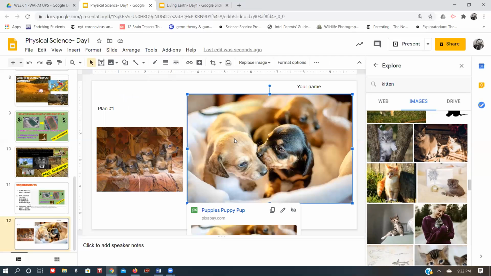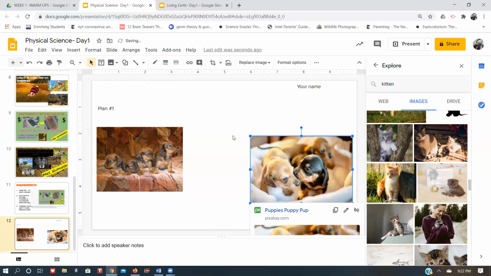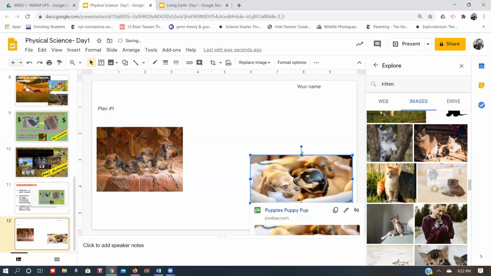Now let's say you grab an image and it's bigger than you want. You want to make it smaller, so go from the corner and click and drag. When I click, I'm holding down the click, and by drag I mean I'm just moving it. And I can make it bigger or smaller. You want to avoid doing it from the top or the sides. If you do it from the top here, you see how it smushes it, and it's no longer symmetrical.